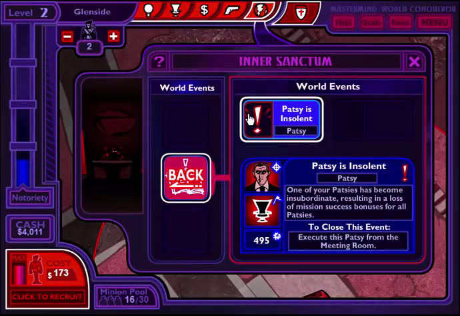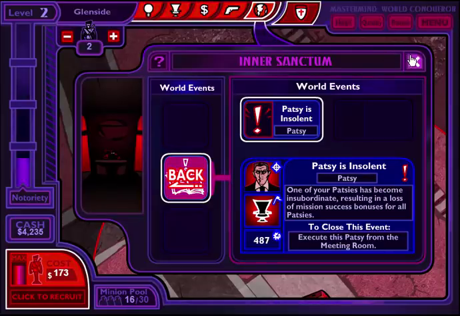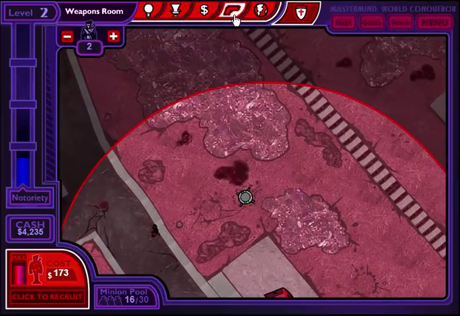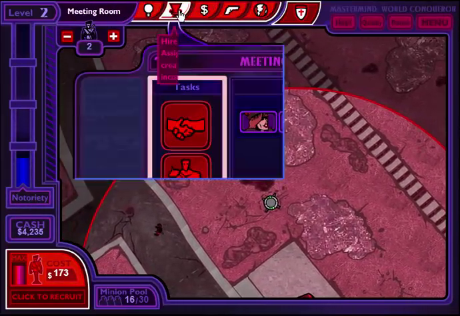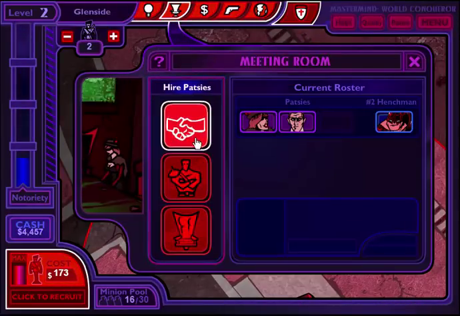Oh my, Patsy is insolent. One of your Patsies has become insubordinate regarding the loss of mission success bonus for all Patsies. Well then, he's gonna serve a reckoning. Serve a reckoning. Oh, this is why I practice my speeches before I get in front of my henchmen.